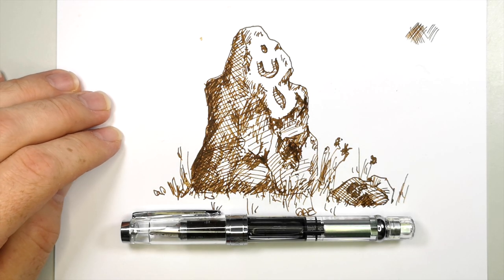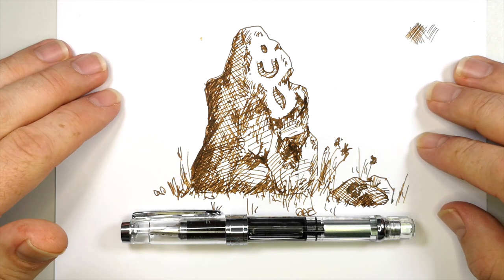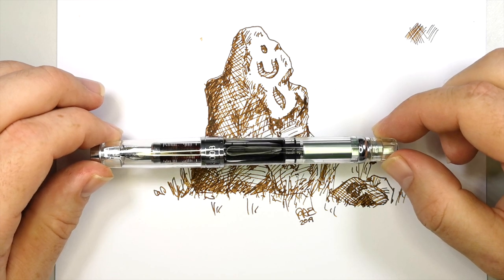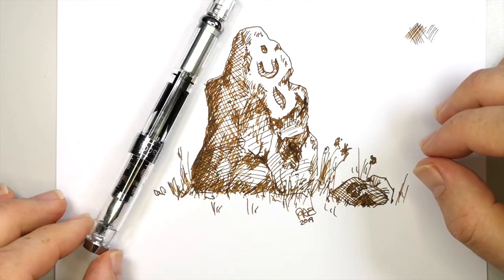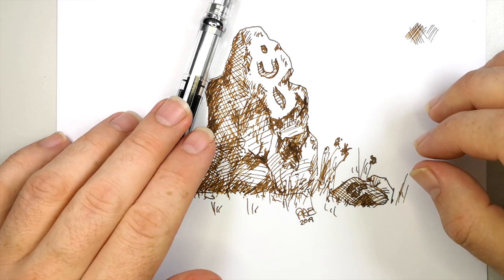Really nice pen to draw with, no feedback on the nib, although this is very smooth card. It's a very nice pen to draw with, ridiculously cheap, a little bit worrying about that end piece, but really, really enjoyed it. And design wise I don't think the pen is too bad either.